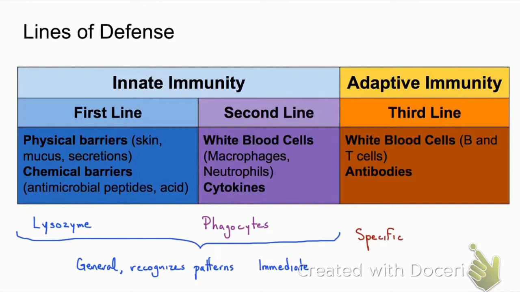The adaptive immune response may not be immediately active. In fact, it takes a few days for this to kick in. However, the adaptive immune response has memory. And so if our body sees the same pathogen a second time, essentially, we think of the adaptive immune response as having memorized or remembered that pathogen. The innate immune response has amnesia. It doesn't matter if it's seen the pathogen 10 times or only 1 time. It will respond to that pathogen the same way every single time.